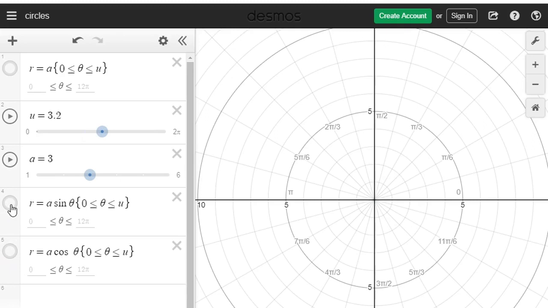Letter C, 5 sine theta. I'll do 5 sine theta first, and then we'll do negative 5 sine theta. So notice that sine graphs start at the origin, which makes sense because sine of 0 is 0, whereas cosine graphs started at whatever the length of the radius is, and that makes sense because cosine of 0 is 1. So if we graph this, again, notice that sine finishes its graph at pi and then just maps over itself again.